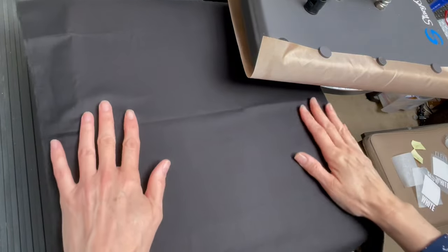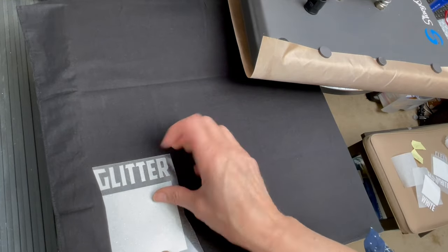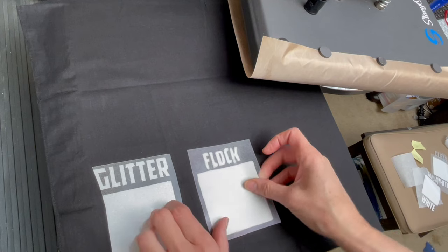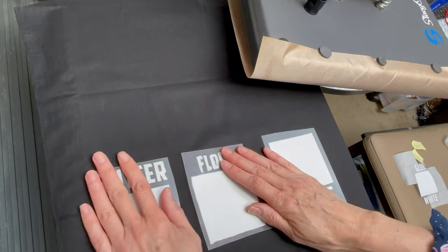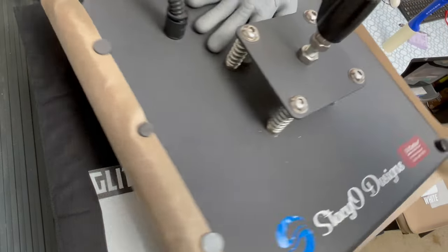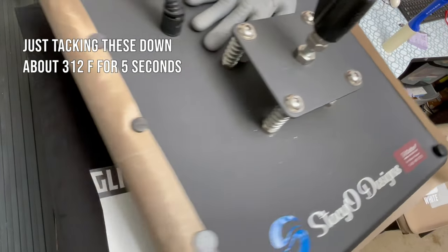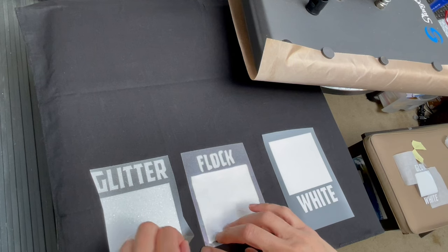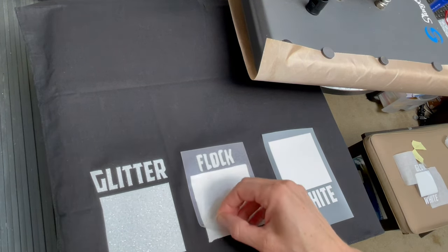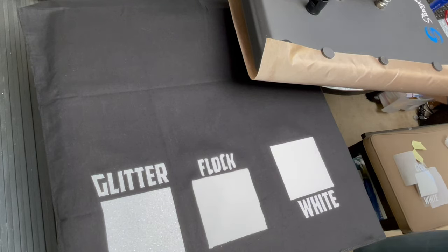Okay, we're gonna go with this. So first, I'm just going to adhere some of these on here. Let's do this with the clear. So for clear, I'm actually doing a white layer underneath. So we're just tacking these down right now. Probably should have done this separately. Glitter, flock, white, and then I'm just going to put this clear over it.